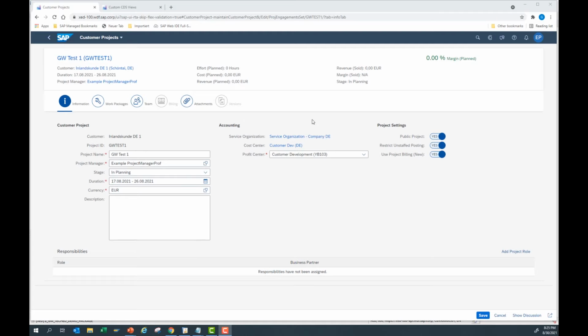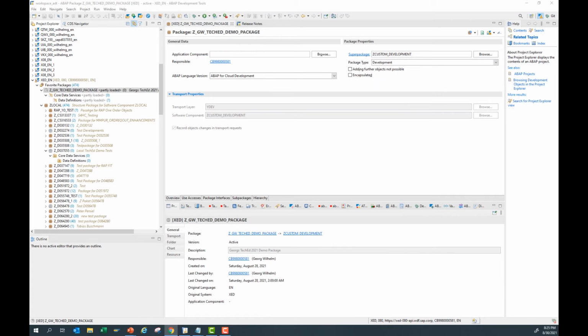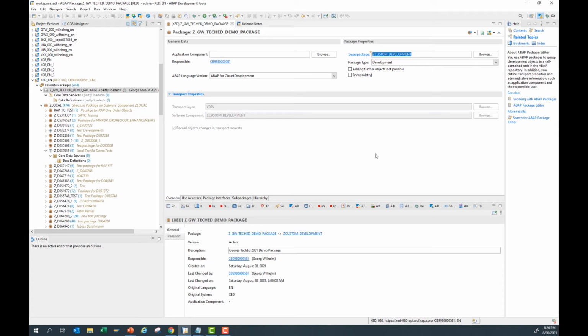So we start our demo in exactly the runtime UI, where we would like to have our MBO product extension field. We would like to add it right here. And in order to start with the development, we switch into client 80. Here we are in client 100. Now we switch into client 80 within ADT. And we add our developer extensibility view into this package, TechEd demo package. And you see its super package is z_custom_development. That is the super package for all the packages in which I develop developer extensibility artifacts.